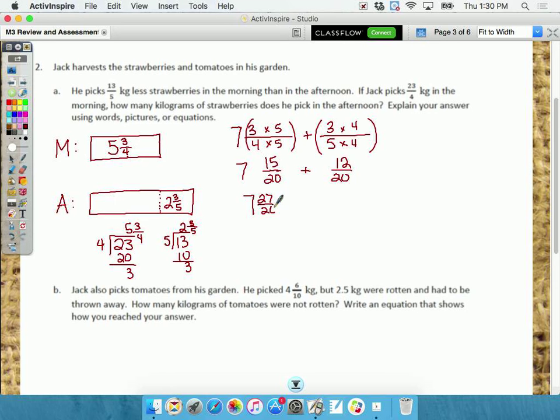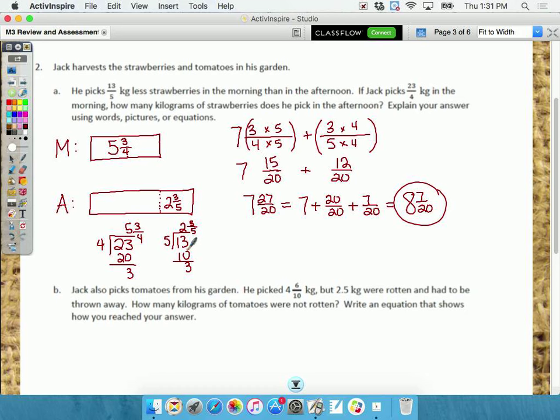Okay, I see the same thing again. A whole number with an improper fraction. Okay, so add a whole, either in your head or the Zern way. So how much did he pick in the afternoon? 8 and 7/20. We will come back to this. This was a two-step problem, but those first two steps were easy. They were just changing it to mixed numbers.